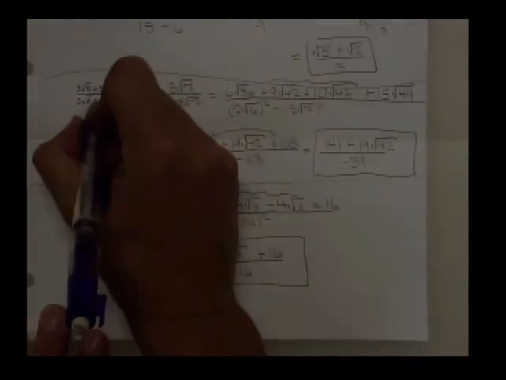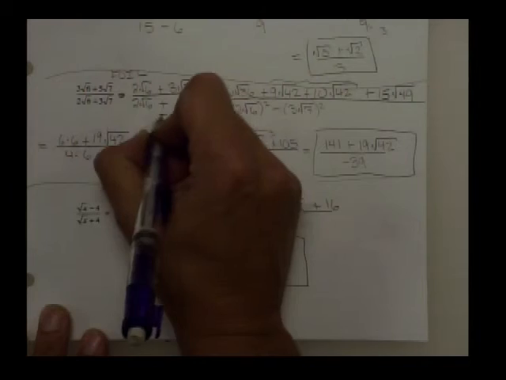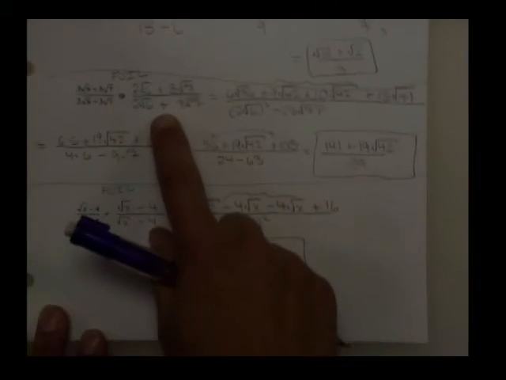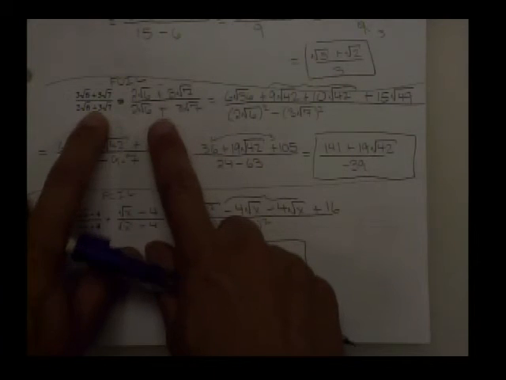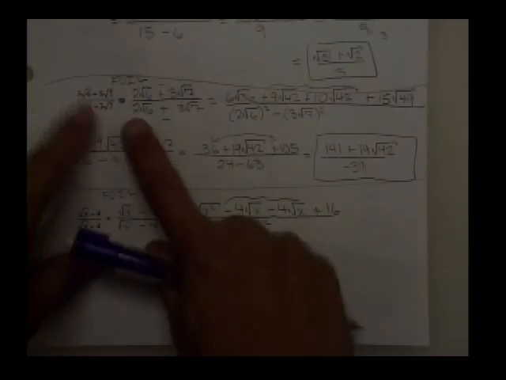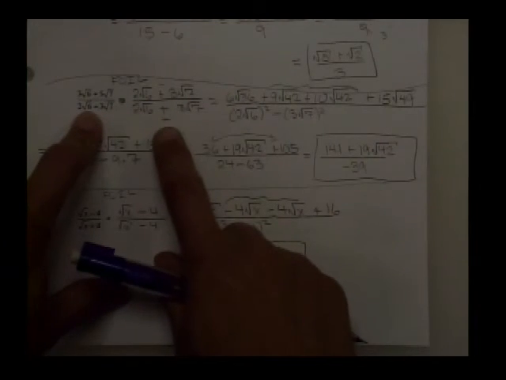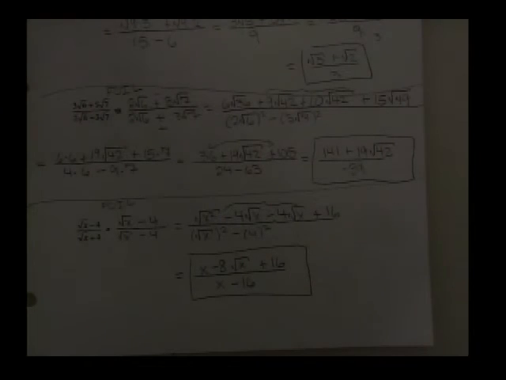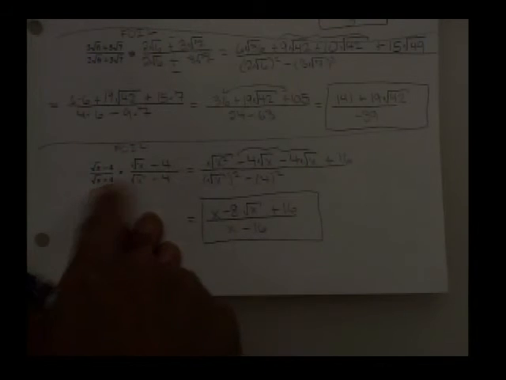If this was a plus right here, then we would just change this to minus. The next part would still be minus because it's still the difference of squares formula. If you have the same terms but one positive, one negative, regardless of whether the plus is first and minus is second or minus is first and plus is second, it's still the difference of squares. Like this one had the plus first and the minus second.